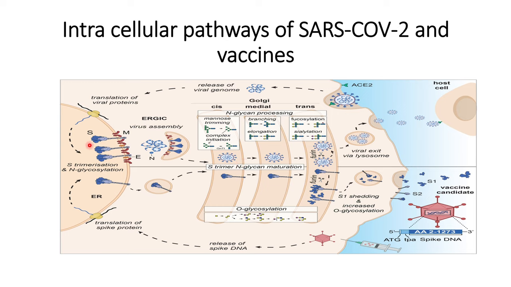When the translation process is completed and N-glycosylation has started in the endoplasmic reticulum, spike protein formation occurs, and that is represented by this S symbol, and these two different colors represent the S1 and S2 sites. This M represents the membrane part of the virus, E represents the envelope, and N is the nucleocapsid. The co-translation of spike protein occurs via the endoplasmic reticulum, then it moves to the Golgi, then via the lysosome pathway it moves out.